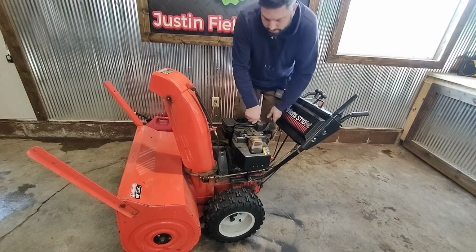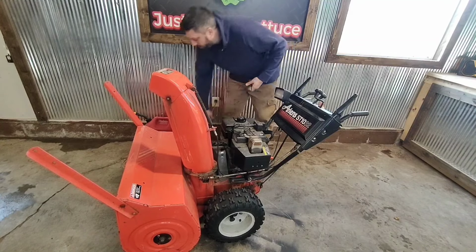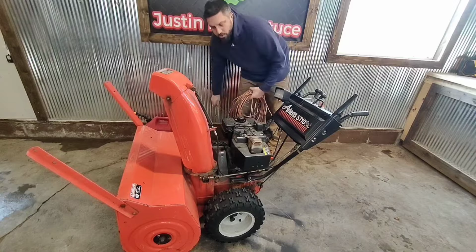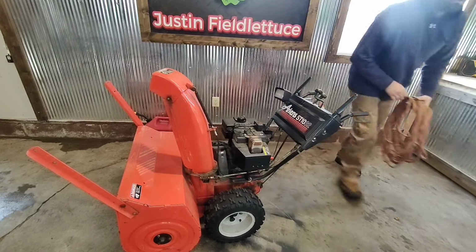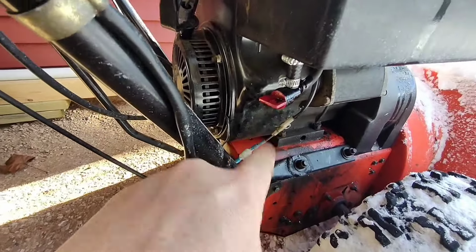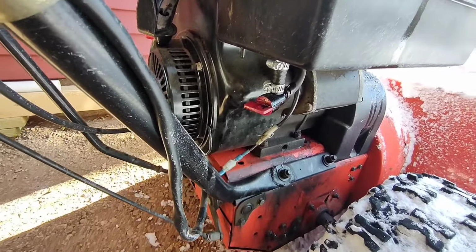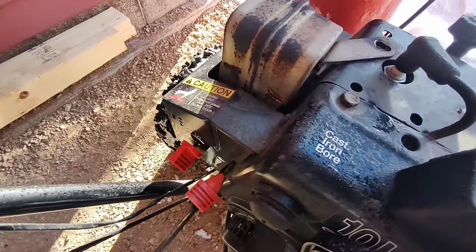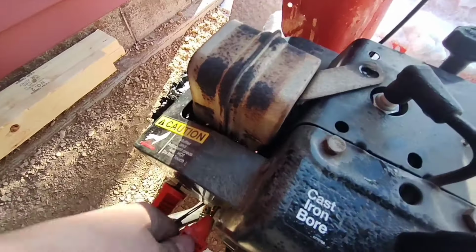Runs great. Man, it's amazing what a clean carburetor will do. If they would have left fuel in that, it would have been so gummed up and never ran right. All right, so we figured out why there's no fuel in the tank, because it keeps leaking. So I'm going to order one of those up. And when I put it back together, how come nobody told me I didn't connect the throttle linkage?